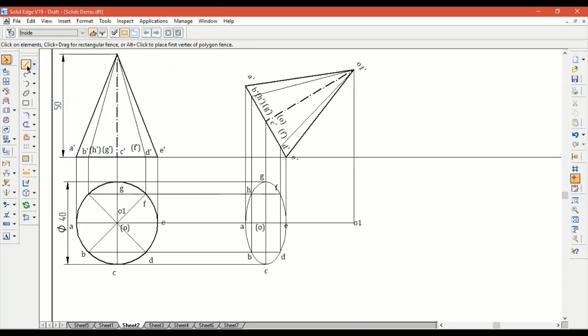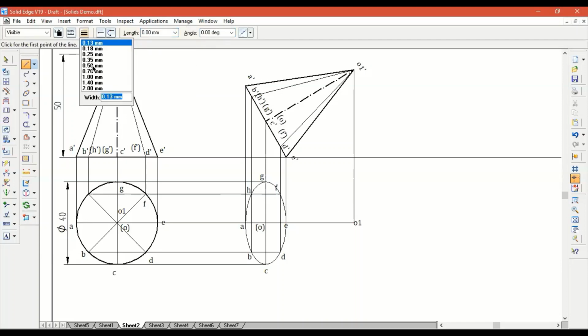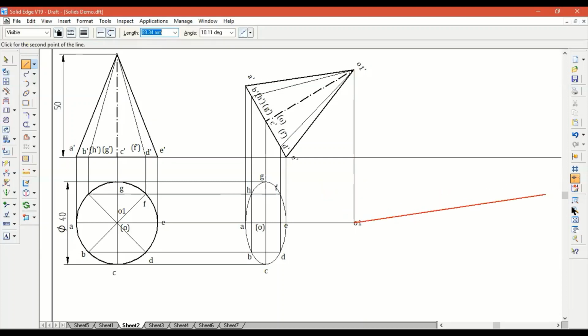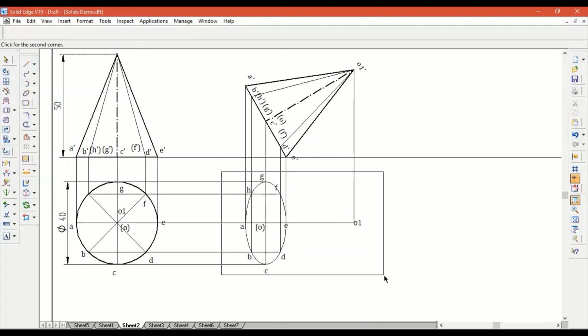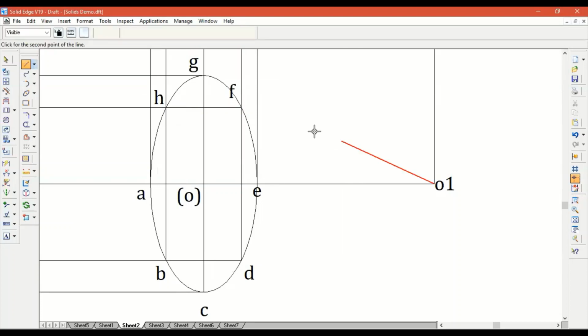Okay. Next thing, I need to darken the boundary. Then I'm going to draw a line from, I'm going to draw a thick line because this is going to be a generator. A line from O1 to. Remember, I am not going to draw the line to G, which would mean that the line O1G is going to intersect the base in more than one point, which cannot be physically possible.